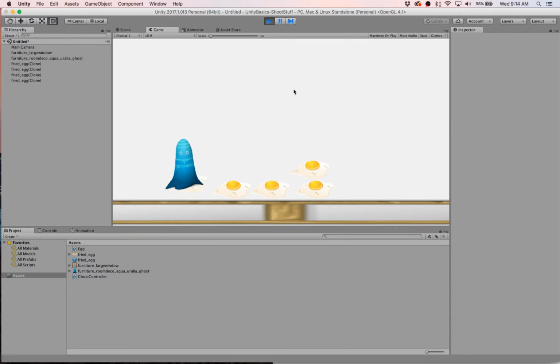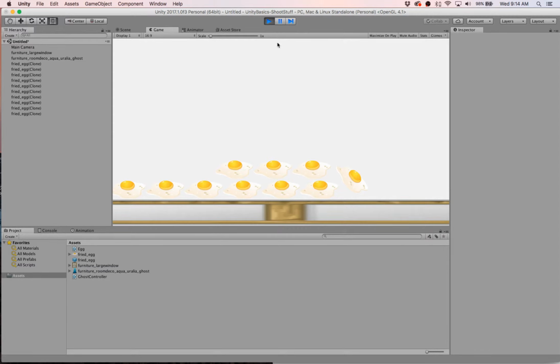So yes, this is not really what I was trying to do, but it looks awesome. The reason it looks all weird is because we are creating this egg at the very same position where our little ghost is, and so we're colliding with each other as soon as we create the egg. We really want to create the egg a little bit to the right so that it doesn't collide with the ghost when we first make it. But it's kind of a cool effect.